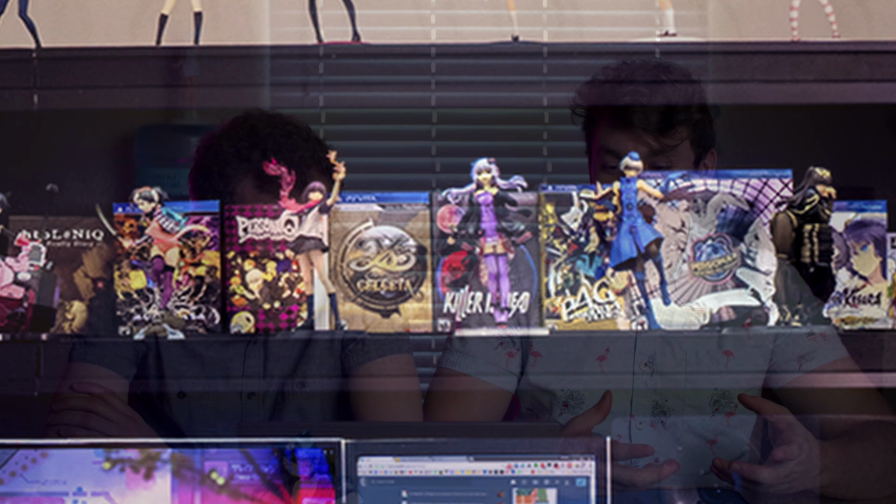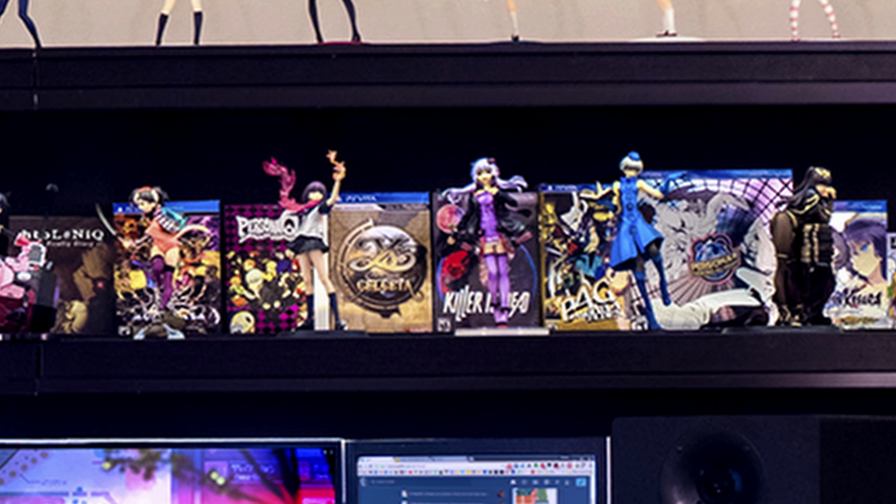The only thing that I don't like is, don't get me wrong, I love the figures, they're great, but the boxes behind us just kind of make it look cluttered. You could take away the boxes, and I get that you want to show them off, and it's cool that you preserved everything, but the figures would stand out a lot more themselves if the boxes weren't behind them.